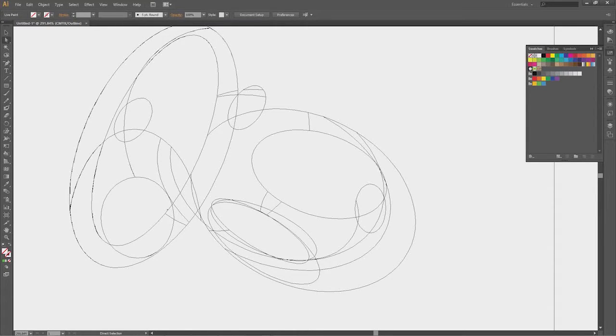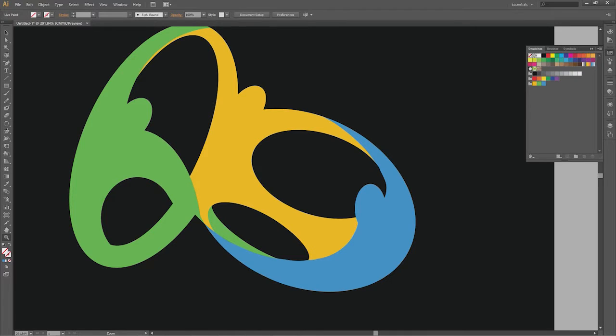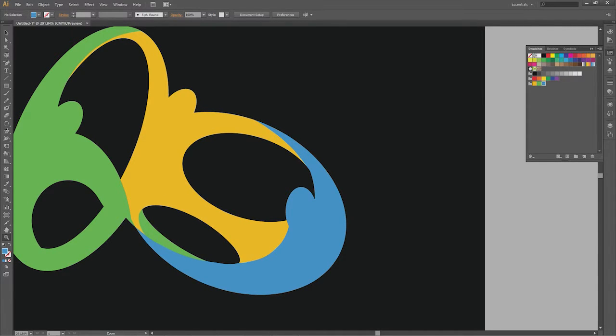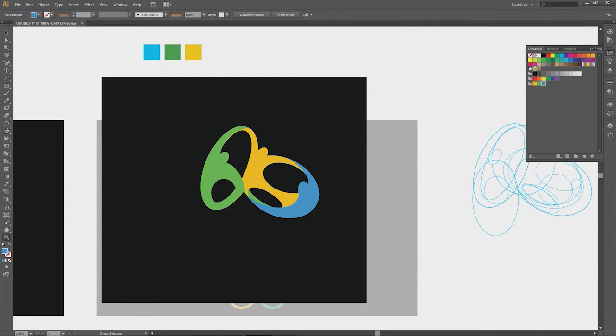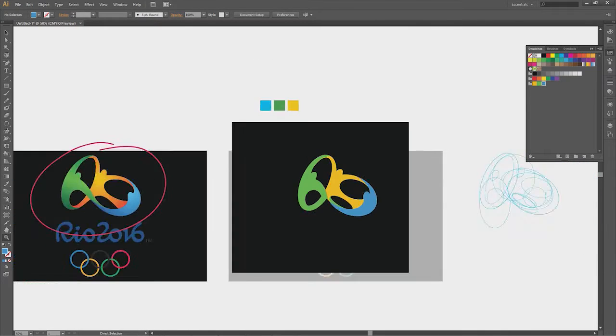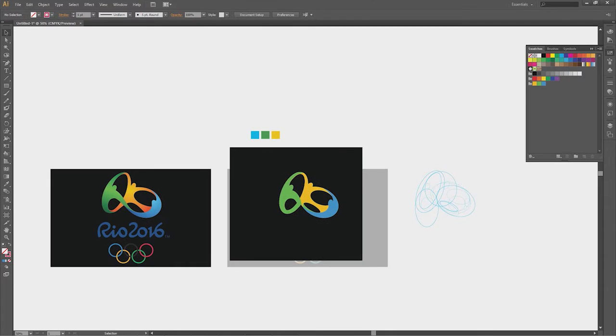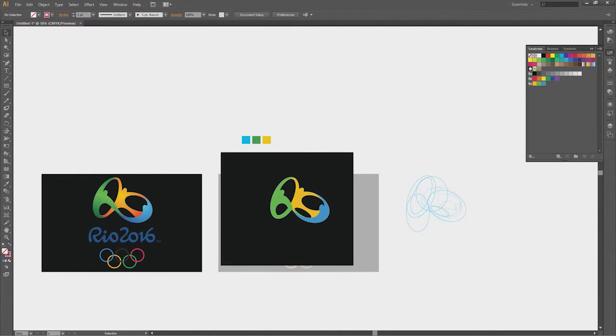A good example would be if I selected this portion and deleted it, I know that that part of the logo is missing something and it looks wrong, so I'm just gonna undo. Alright, you can just hit Command Y to toggle out of that mode. Alright, so we have this. Looks pretty close to the logo, and I think that's what we want.